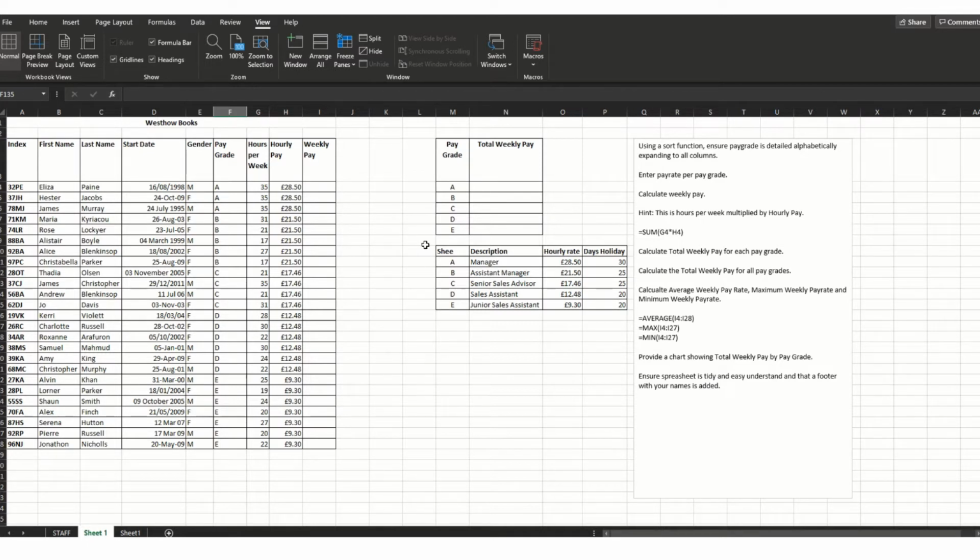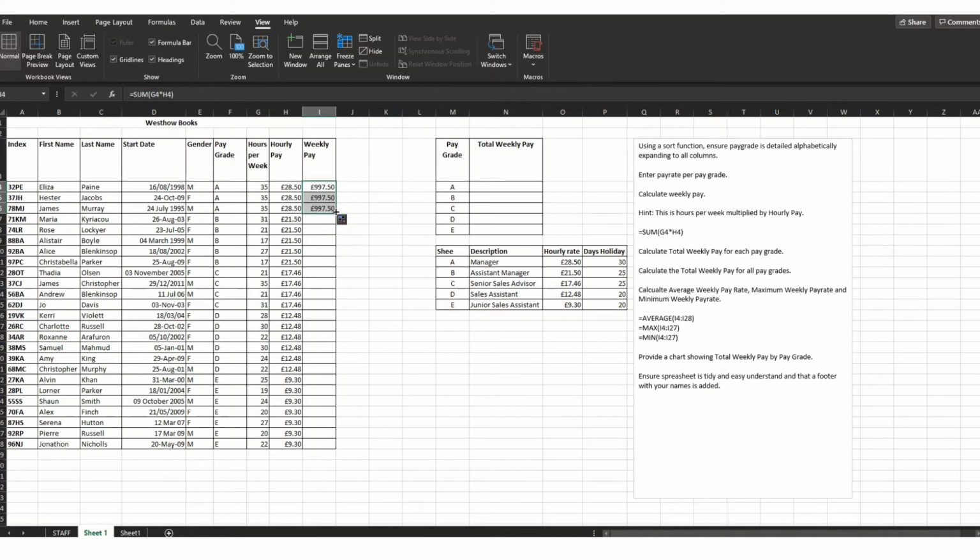Okay, weekly pay. I've got a little hint here. Here's the formula we're going to use. We're going to do equals and sum, and essentially all this is actually timesing, multiplying. Didn't want to do that today, because I forgot to do the brackets. Easily done. That happens to you in a test. Just backtrack, what have you missed out? I've got to multiply the weekly hours by the hourly pay, and I close my brackets, and then it's all in there.